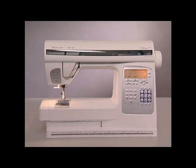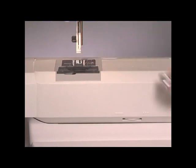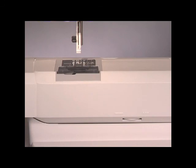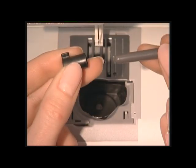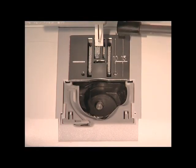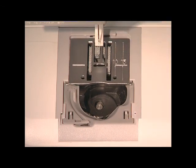Take good care of your Husqvarna Viking Platinum Plus. Turn off the machine and snap off the presser foot. Lower the feed teeth and slide off the bobbin cover. Place the small accessory in the end of the lint brush. Insert it into the slot at the back of the stitch plate. Twist the brush towards you to pop off the stitch plate.